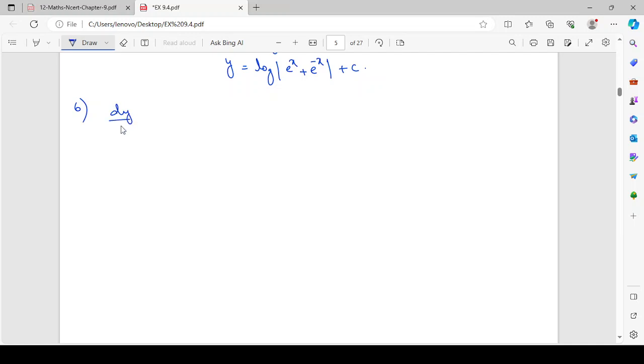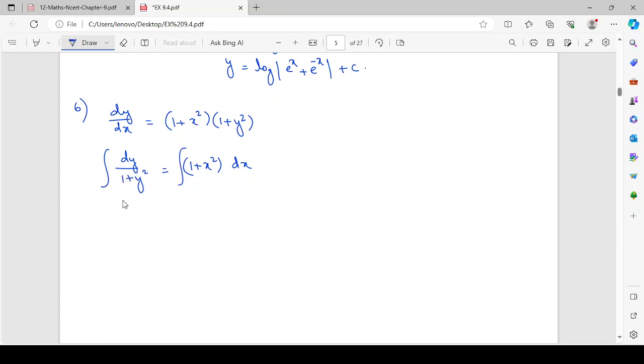dy by dx equal to (1 plus x square) into (1 plus y square). It's very easy. The right hand side f of x, y is already written as g of x into h of y, right? So I can easily bring the 1 plus y square to the left hand side, and 1 plus x square as it is into dx. Now the variables are separated, and integration on both sides will give you the general solution.